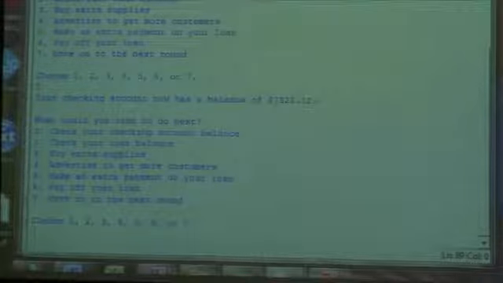Okay, let's check our checking account balance though first really quick. So it tells us we've got over $7,000 in our checking account. So we're doing good. We have the money to do this, okay? And based on the different choices you make, you're gonna get points in the game. If you make good choices, you'll get points. Alright, so now we're gonna advertise. You can spend anywhere between $1,500 and $2,500. How much do you want to spend?